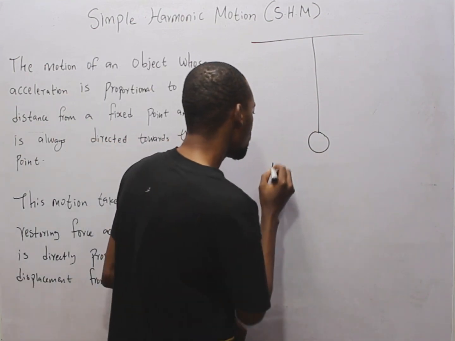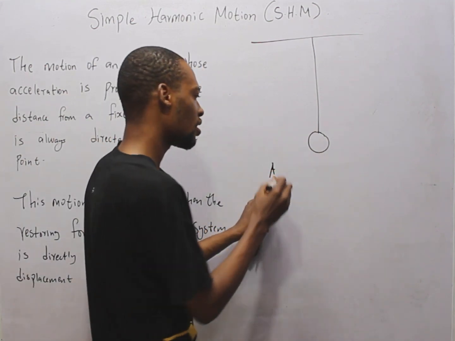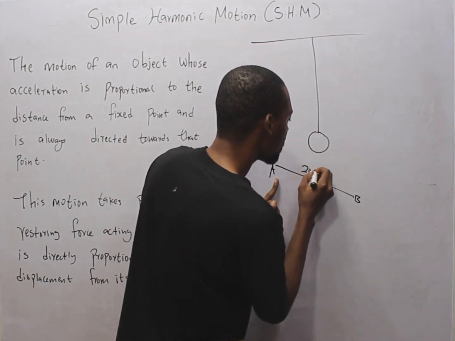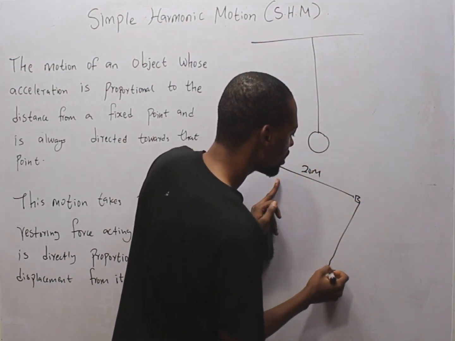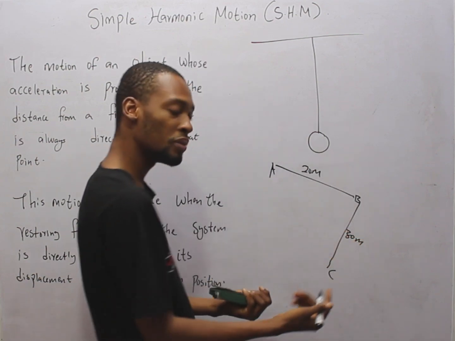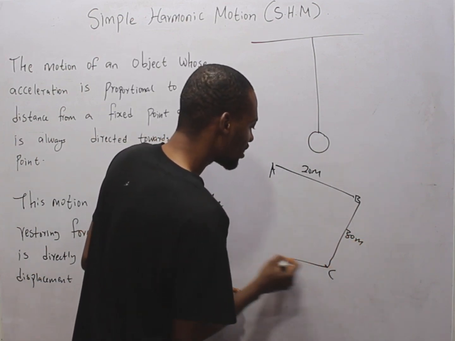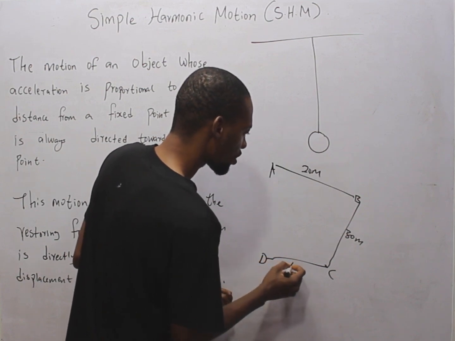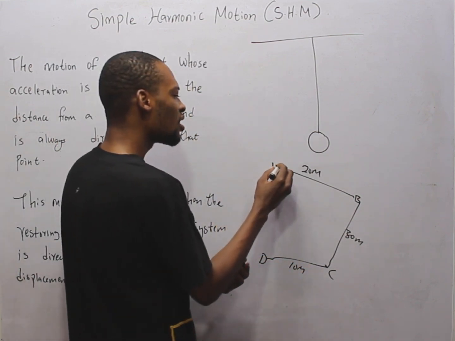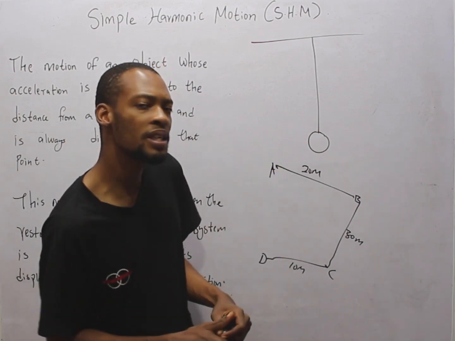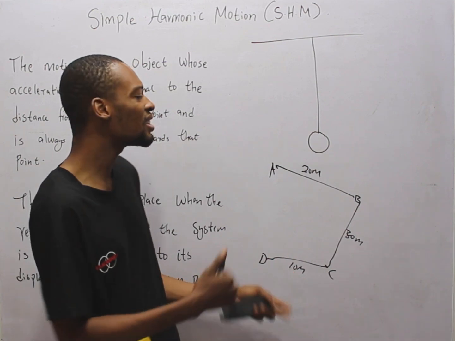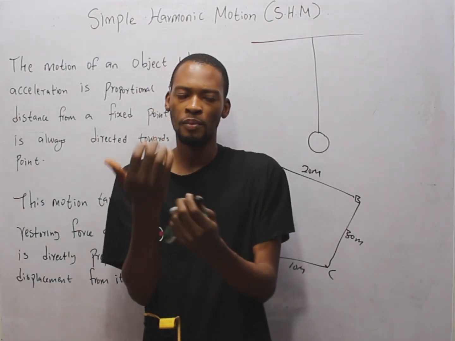For example, if you are in state A, you move from state A to state B, let's say 20 meters. From state B to C, let's say here is 30 meters or kilometers. And to state D, 10 meters or kilometers. If you are to calculate your distance, it is simply 20 meters plus 30 meters plus 10 meters. This is the total ground you have covered.